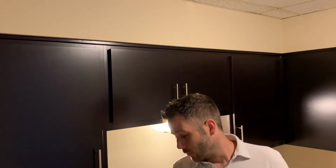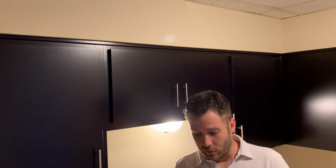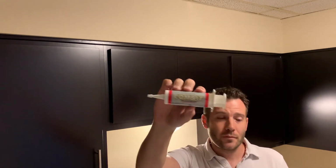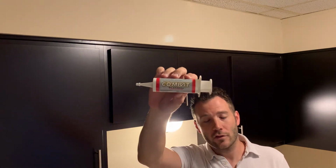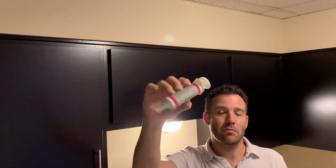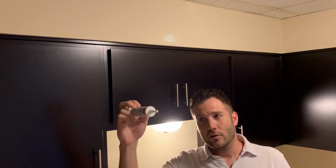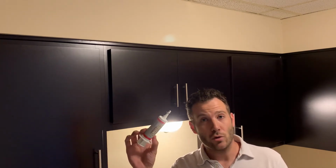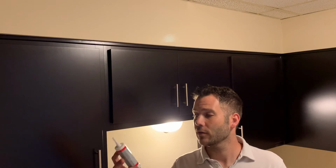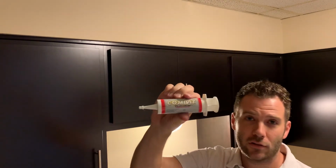So what we have learned is the best product we have come up with is a combat type product. This is a Combat Platinum Roach Killing Gel. There's also Combat Advanced Gel that comes in the same tube. I think it may be black instead of white. They all typically work about the same. You use the injector tube to put down some of this product. They will come try to eat it. They like it. They continue to come back and eat it. They take it back to the nest and it eliminates the entire nest. This stuff works. This Combat Platinum Gel works.